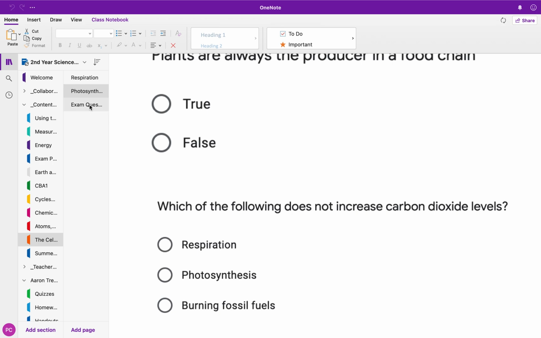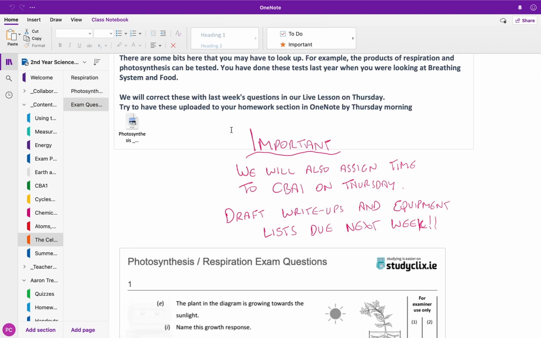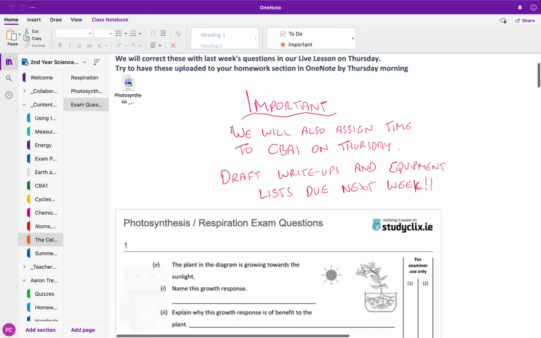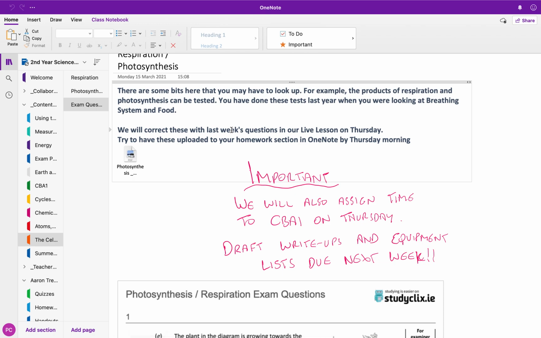So our plan then for today and for Thursday is as follows, right? So what I've done is I've gathered the photosynthesis and respiration questions from the Junior Cert exams over the past couple of years, and I've put them together down here. So what I want you to do during this lesson, during this hour, and if you get stuck at all, you can email me and ask me. But I'd imagine you'll be fine using the notes.